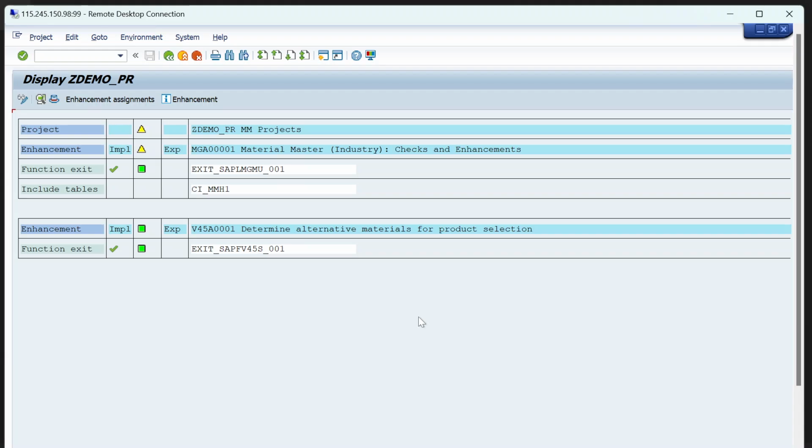Yes, sir. What transaction codes do we need to use for customer exits? SMOD and CMOD. SMOD is to find the customer exit. CMOD is to create the project, find the project and activate it. Without the project, even though you implemented code inside the customer exit, it won't work along with the standard code. You need to create a project and activate the project in CMOD to execute the standard functionality. Okay?